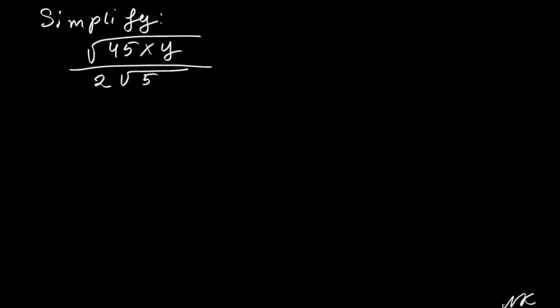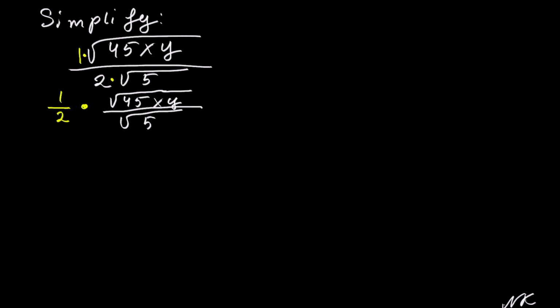So in order to pull this 2 away from this radical fraction, we have one radical in numerator, so we have 1 times square root of 45xy out of 2 times square root of 5. When we are multiplying fractions, we multiply numerators together and denominators together. So we can do the same thing in reverse. So we can say that we have a separate fraction of 1 out of 2 times, and we keep everything else as is. We have square root of 45xy out of square root of 5.